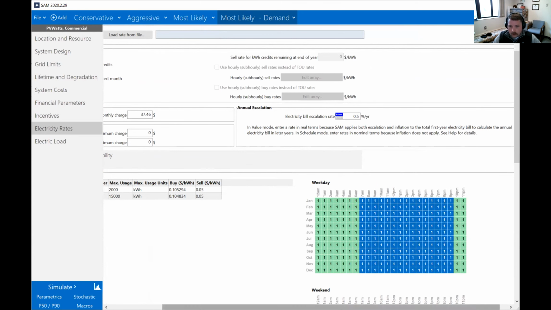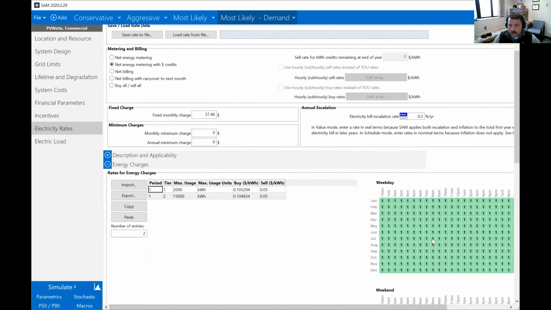So we're going to make those all 1s. So now I don't have 2s anywhere. It's all one period, but I have 2 tiers. And because it's a demand rate, what it costs to buy this electricity is not 10 cents. It's actually more like 0.5289. I'm sorry, yep, no, I got it. I saw my mistake there. 5.2 cents would look really good.